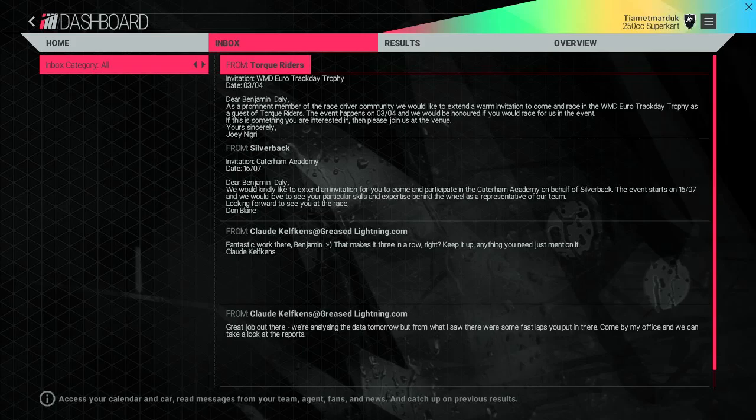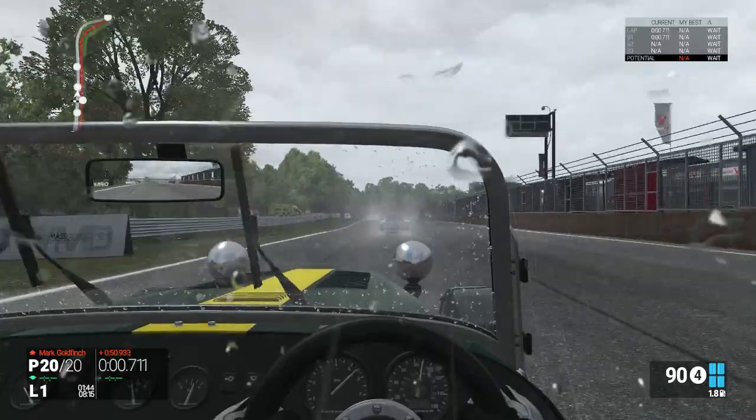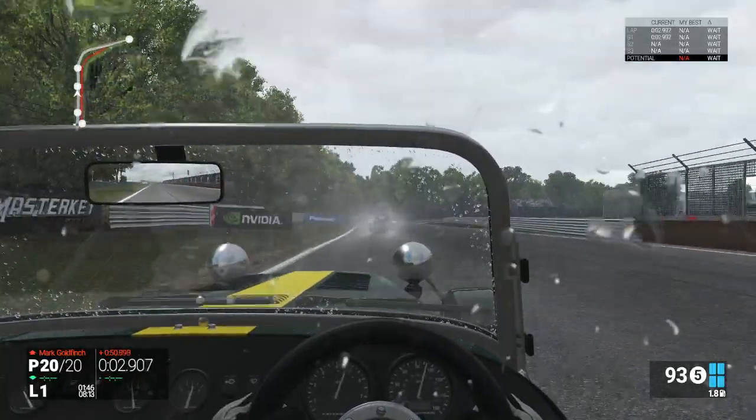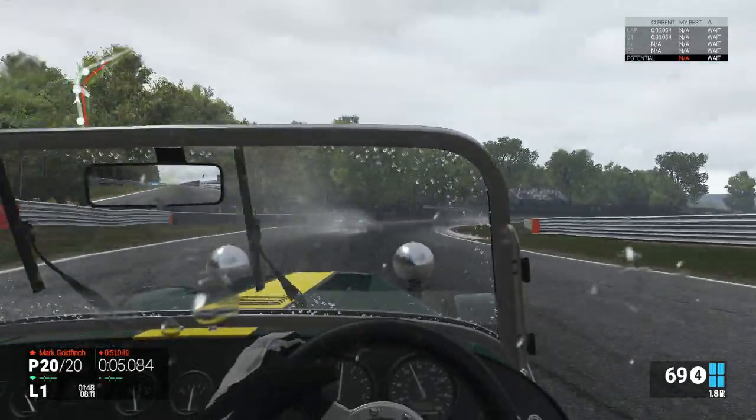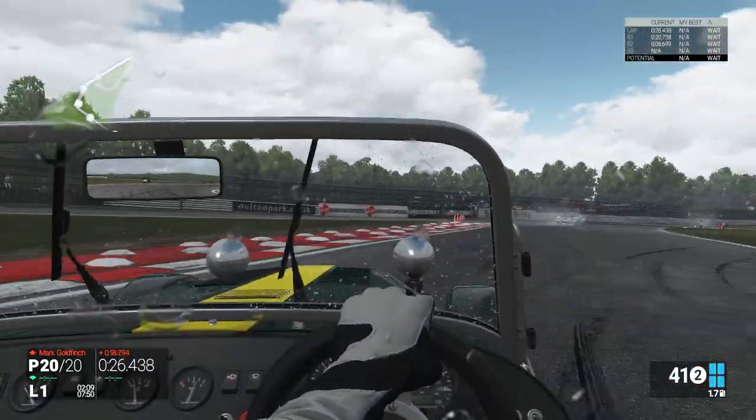I'll think about it. So this is round number 3 of the Caterham Academy. We're flying through these races so far. We're in qualifying, and as you can see, bit of a wet session. We'll see how our pace stands in the wet. Oh, we've got a touch there.